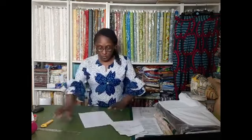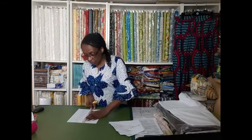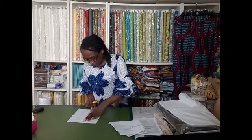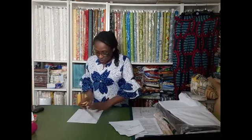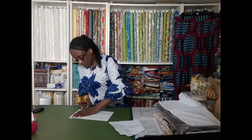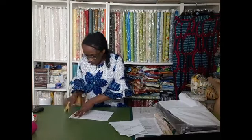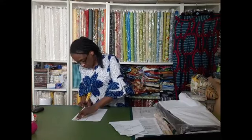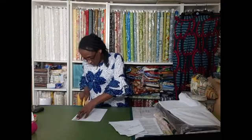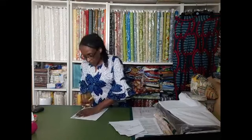So now that we've done that, I'm just going to get the labels, because the labels do come in very, very handy. And I always like to have those close by, so that as I'm interfacing each and every single piece, I can label it and I can pick it up easily as I go along.